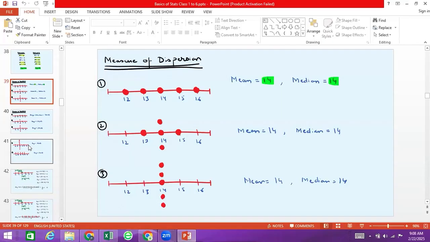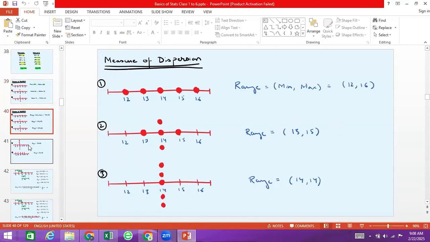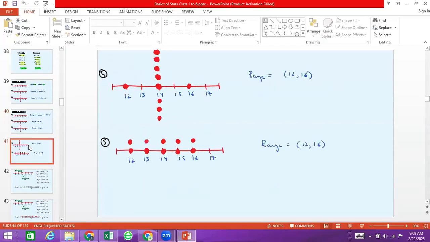So if you want to measure the spread of the data, I will need something else apart from mean, median, and mode. So we thought maybe range will be a better option, right? Because if I want to differentiate between these three, the range can give me a good idea that one has more range as compared to the second, and the second has more range as compared to the third, right? But then we saw a few other examples like this, where the range was exactly the same, but the data was very different from each other.